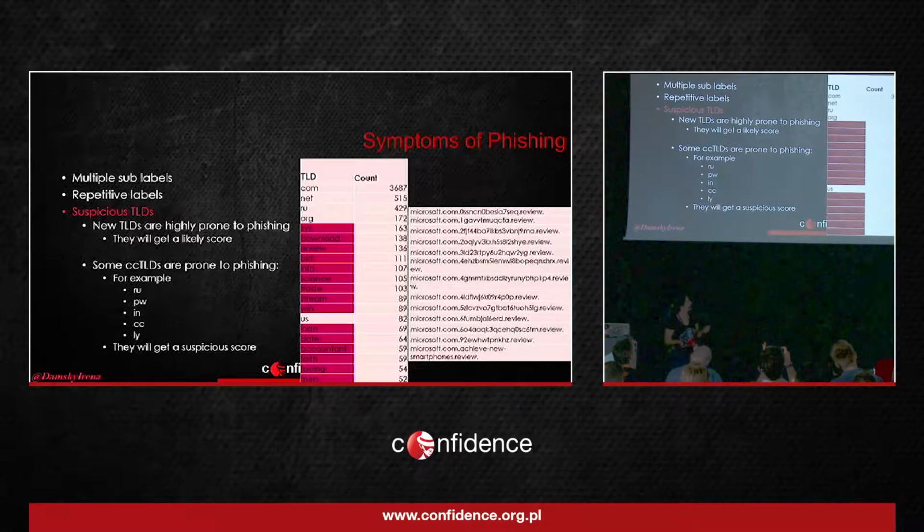As an example, .tech sells domains for $40 a year. It's not very cheap, and it's not very worth your while to pay that much money for a domain for phishing or for C&C that will be taken down very quickly. So you can actually give scores to the TLDs based on their prices.